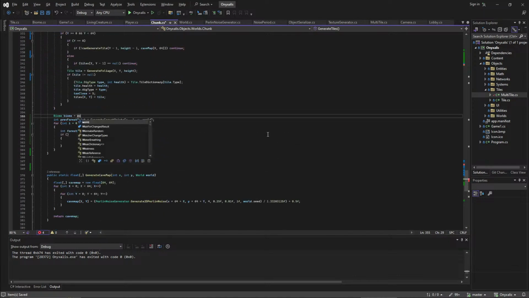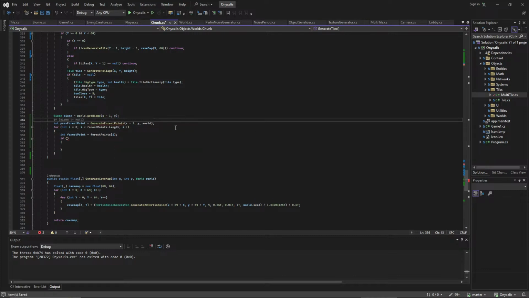World dot get biome. World dot get biome. X minus 1. Y. Boom. Boom. And that Lua? No, it's C sharp.